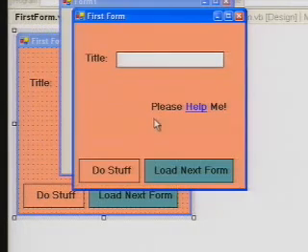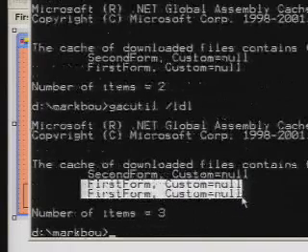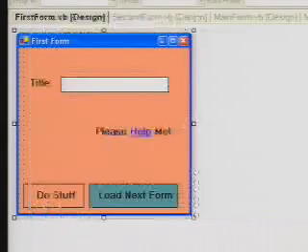So there we are. You can see we've now got the new version of first form. If we go and look in the download cache, you can see we've got both the old version of first form in case an existing application is still using that, and the new version there in the download cache. Now, how is it keeping those two versions of first form separately? Well, what I'm showing here is a logical view of the download cache.